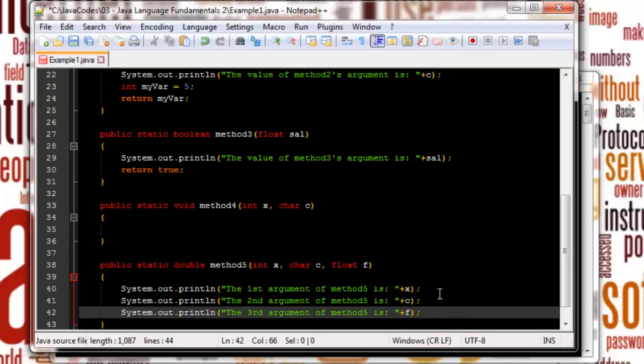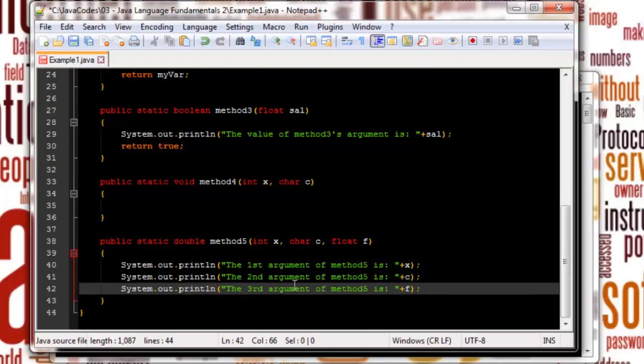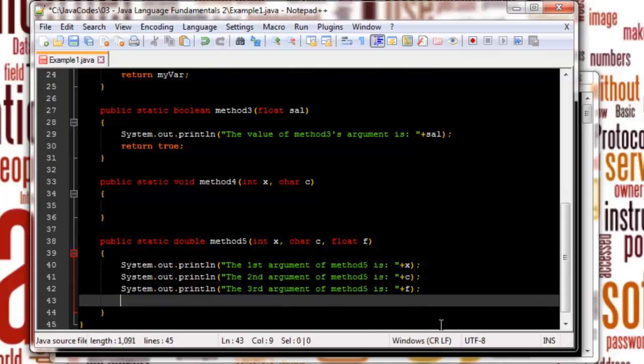So here this method 5 is going to just spit out those 3 statements, and we're going to return a double, which we can just return, let's say minus 90.54, and that's it.